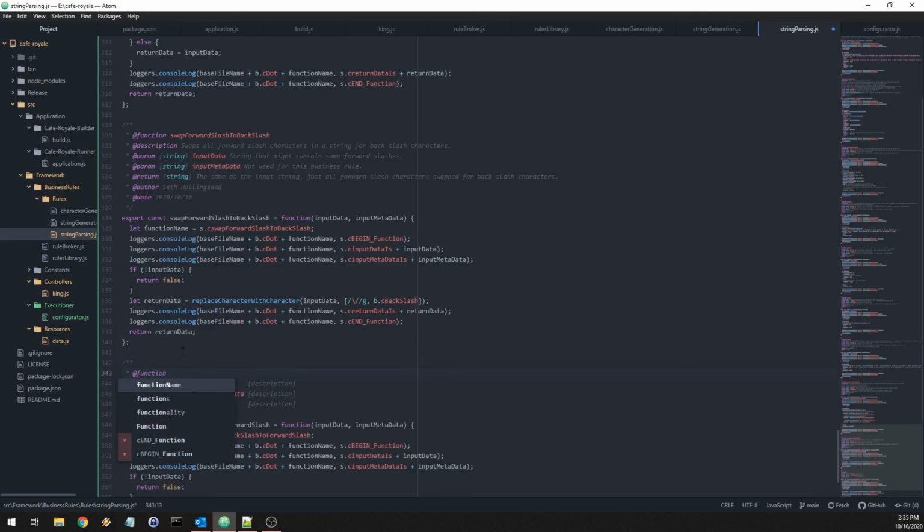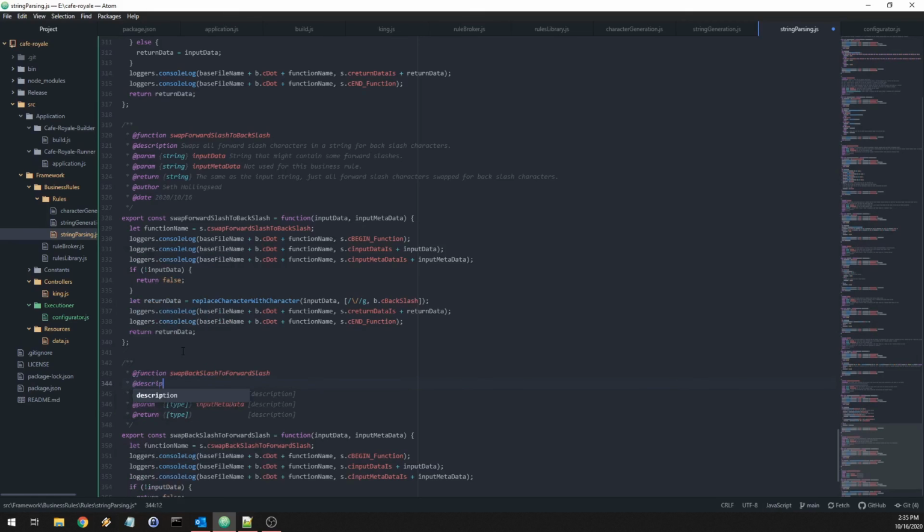Okay, and write the header. At function swap backslash to forward slash. Description. Swaps all the backslash characters in a string for forward slash characters. Okay.